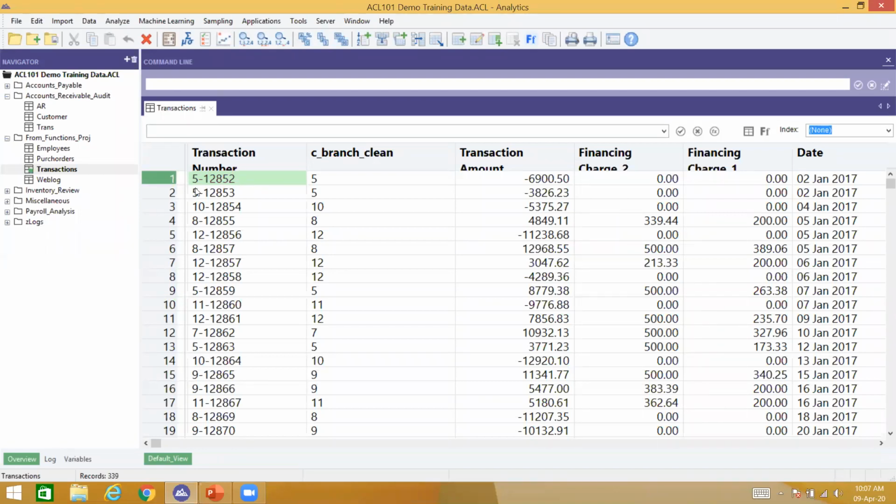Now, if I want this 5, the logical place to cut is where the thing is to the right of it. The thing to the right of it here is the hyphen. So I'm going to cut there. So in your mind, picture this physical cake in front of you. See the cake, see the number on top, see the knife going through where that hyphen is. And to the left of the cake, or to the left of where you've cut, you've got a 5. To the right of where you've cut, you've got 12852.